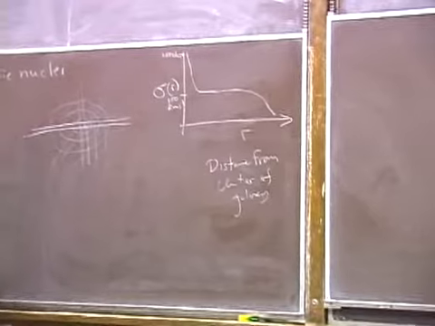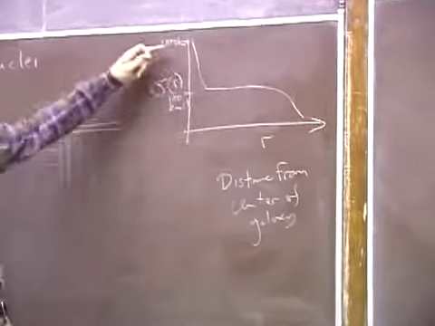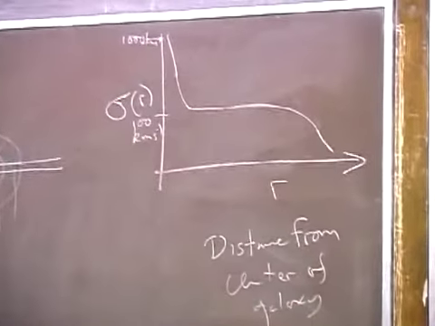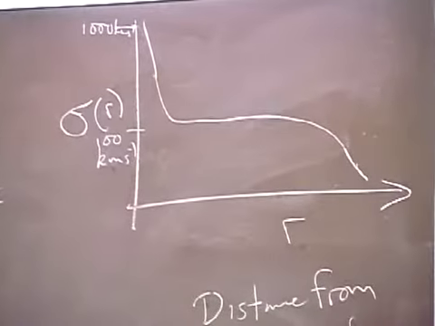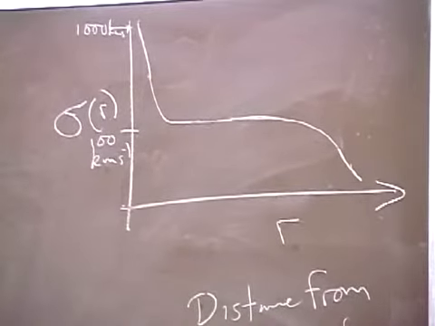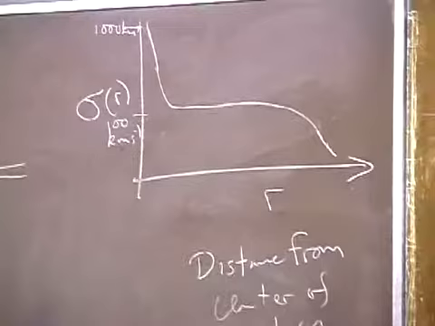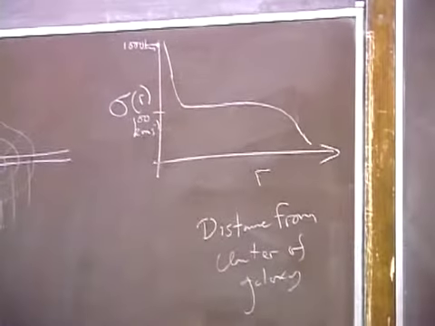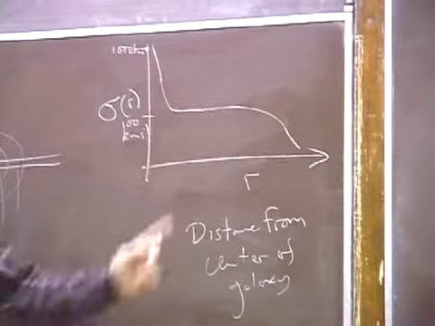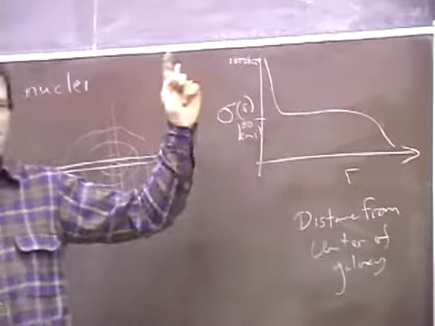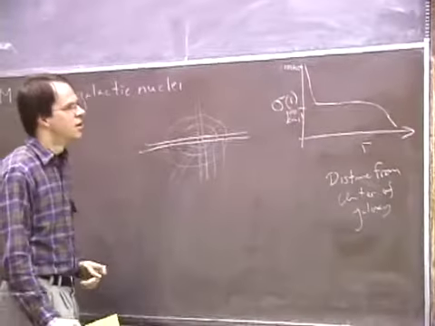Okay. And there's nowhere else in the galaxy except within a tenth of a parsec of the center where there are stars moving at 1,000 kilometers a second. If there were stars moving at 1,000 kilometers a second near the sun, they would escape from the galaxy. They'd be on orbits which directly escape. So the center of our galaxy is very special.